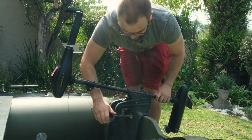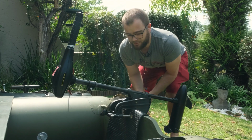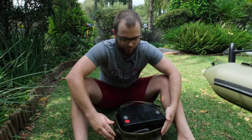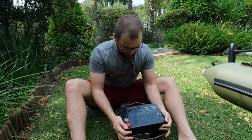Like, there you go, solid on it. Nothing's going to move, nothing's going to fall off. Perfect. And the last tip I am going to give today is to do with your battery for your electric motor. Your battery, your deep cycle battery.